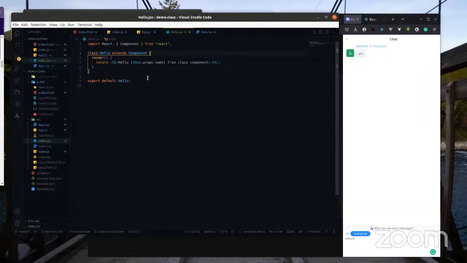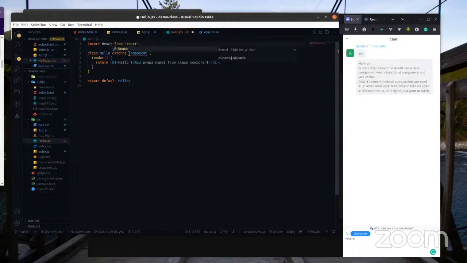In essence, this is a standard class component where you have class Hello extends Component. This is the structuring. You could take this off and use a class component, and vice versa.